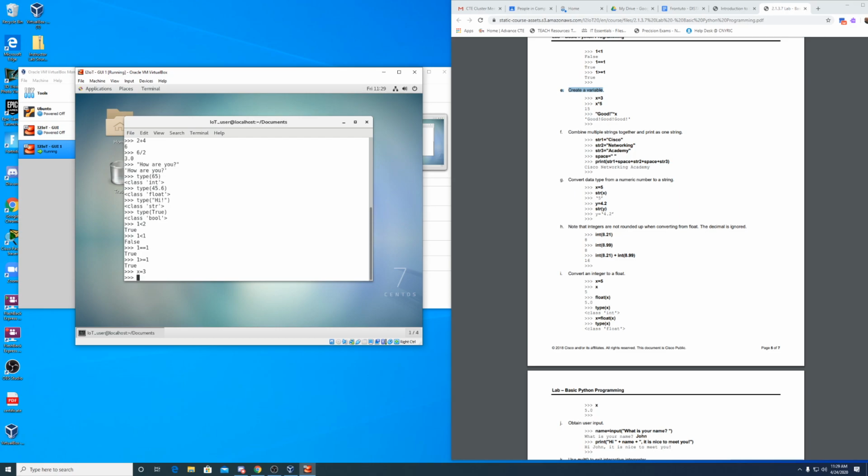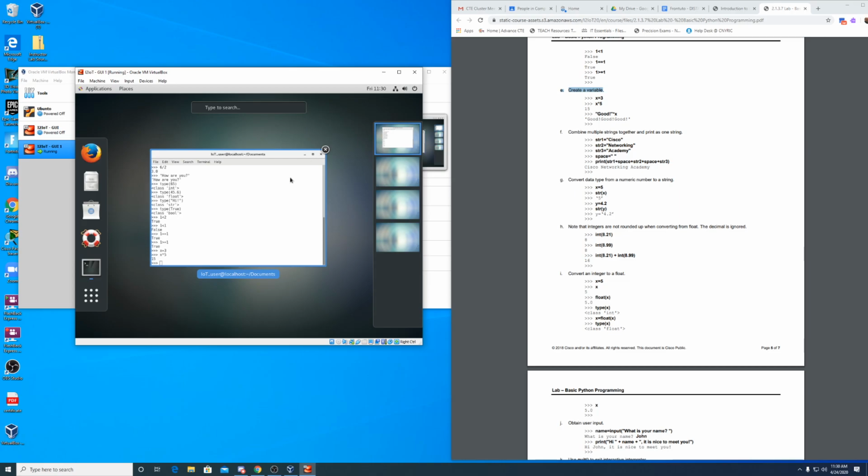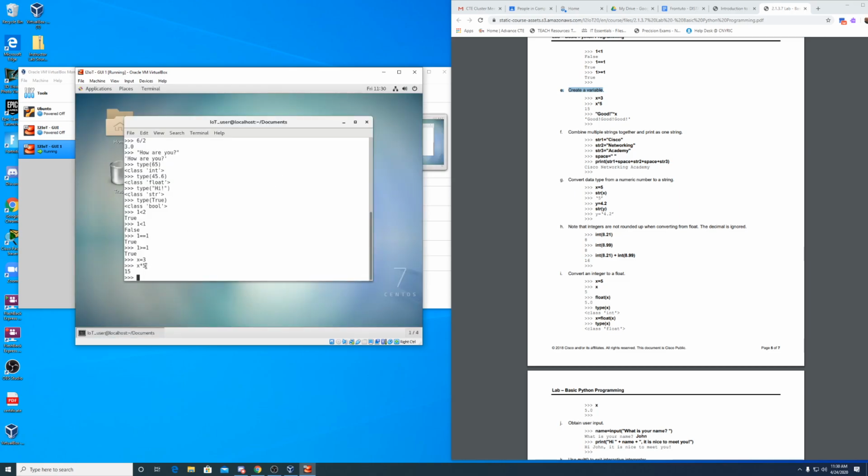Now we're going to say x times 5. So that'll essentially be 3 times 5, right? And that tells us the answer is 15. As long as we provide the criteria for what x equals, it will then allow us to use that variable.